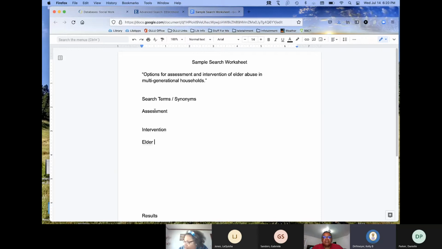Elder abuse and multi-gen, okay? So we already saw some terminology here in the synonyms, such as seniors, elderly, older, and then we had several synonyms for abuse.